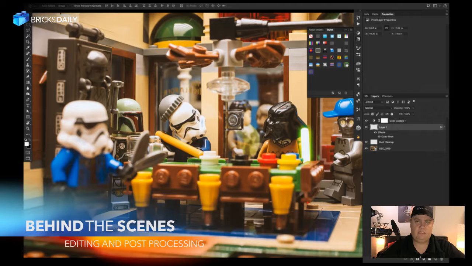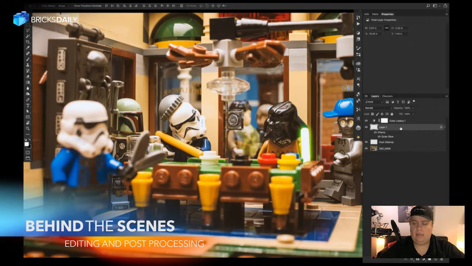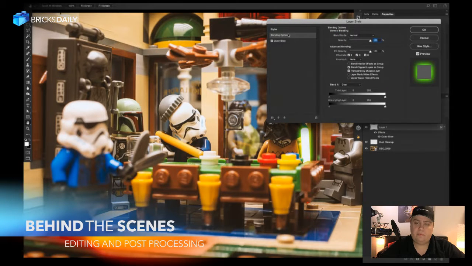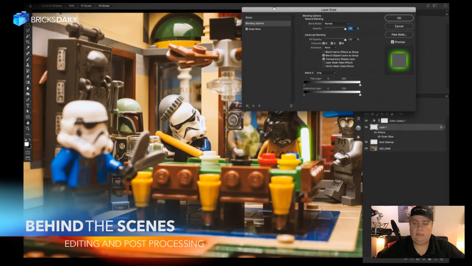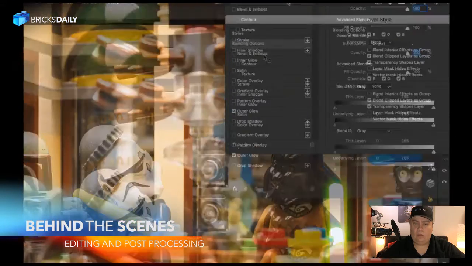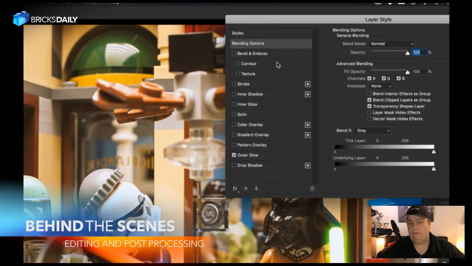and I'm going to click on one of my lightsaber settings that I already have preset. Because I have that as a preset, when I double click on it and make the modification to change it from green to red, it's only going to show the outer glow. Normally when you open up your layer styles, your left sidebar is going to have all of these options: blending options, bevel and emboss, contour, texture, stroke, inner shadow, and so forth.